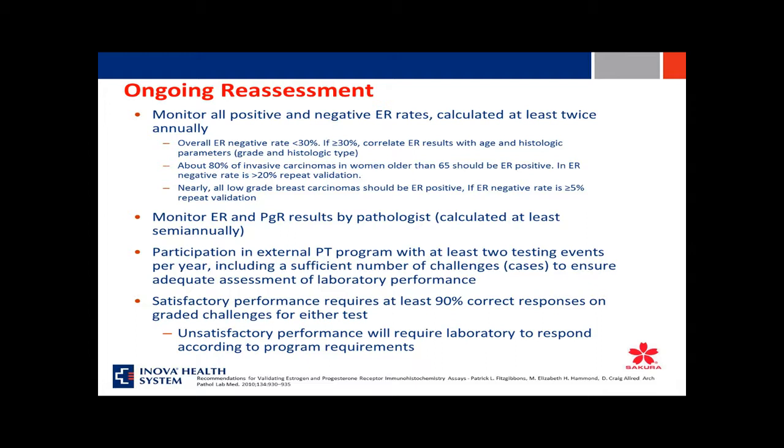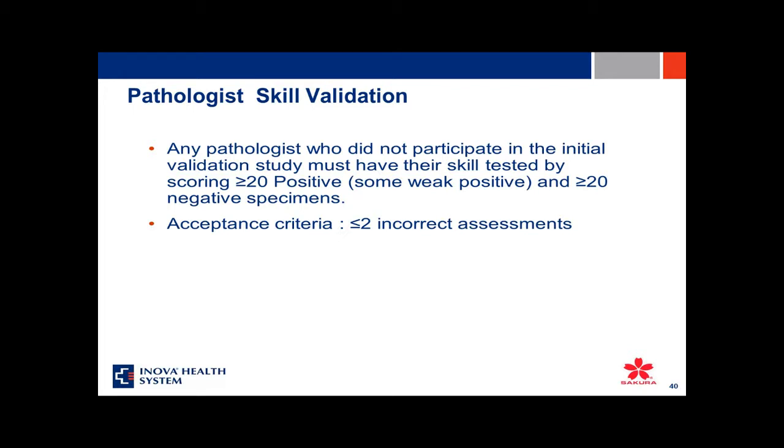And I think the college also has a proficiency program. I think it's a PM2 program that every laboratory doing this has to take over. And again, 90% correct responses are expected. And unsatisfactory performance will have to revalidate your assay and so on. It's just some pathologist skill validation. Again, acceptance criteria is less than 2 incorrect assessments, and every 6 months you have to verify your validation and calibrate your assay sensitivities and so on.